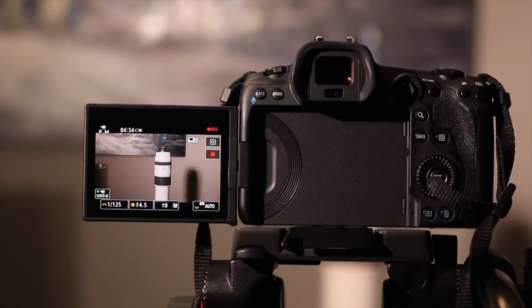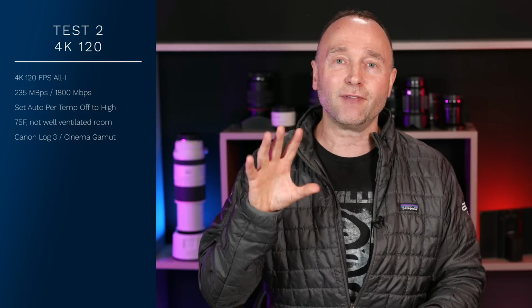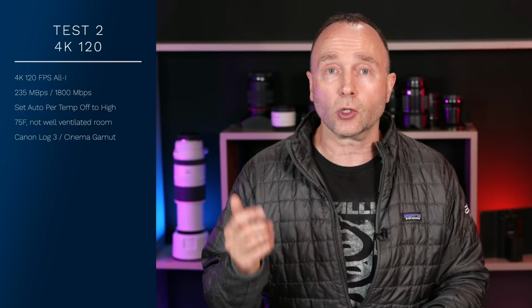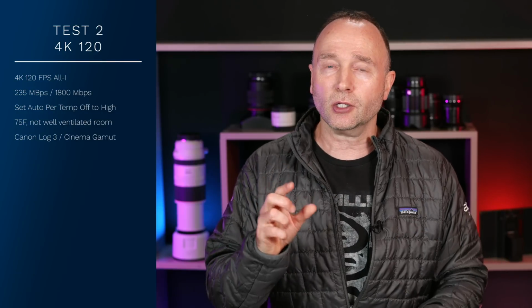But wait, there's something else that shows up. You see that? That red flashing temperature. It's letting you know that pretty soon the camera's going to shut off due to overheat. And what I really like about this firmware update is no longer do we have that flashing overheat warning where we have no idea when the camera's going to shut off. Once we see that white flashing overheat warning, we know that we can still keep recording. If you're doing an interview, you can find the right place to stop until, of course, you see that red.